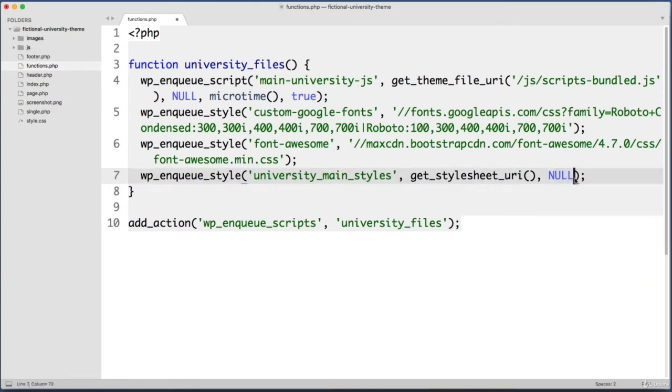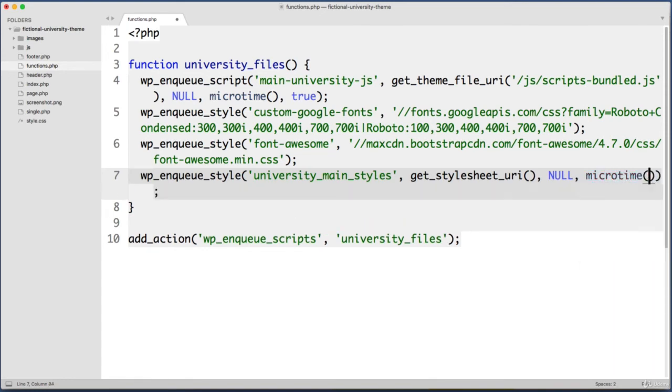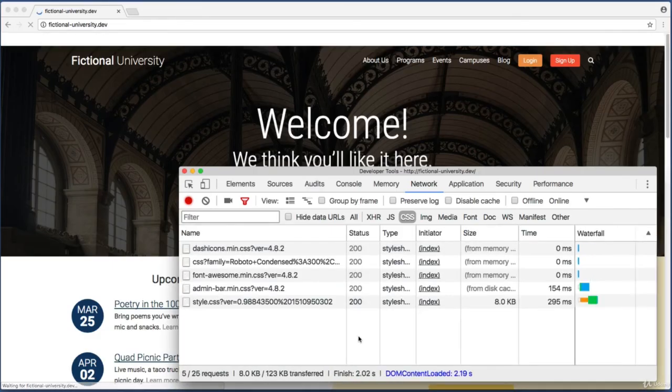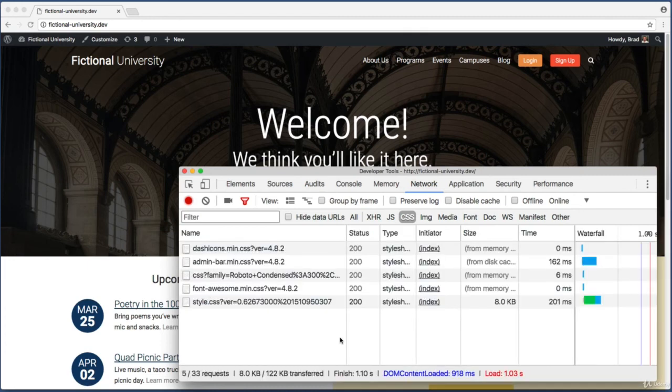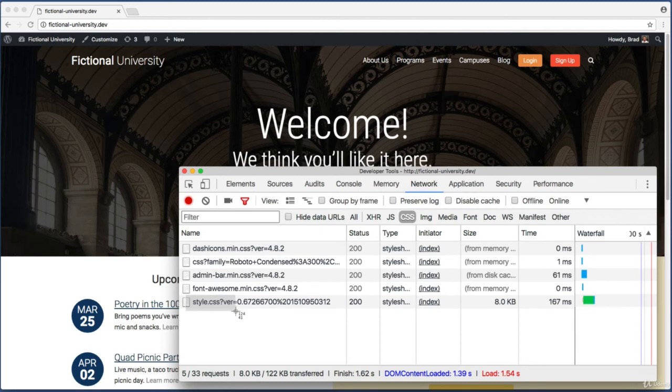And then right after that, we can just say comma, include another argument, and this is the version number. So just say microtime, parentheses, because it's a function. Let's go ahead and save that. And then if we refresh our network tab or the website, cool. We can see that every time we refresh, our web browser is forced to use the absolute most updated copy of that file.